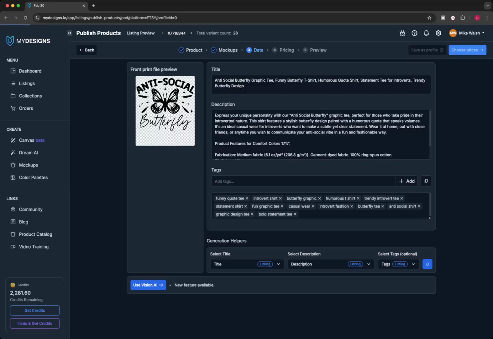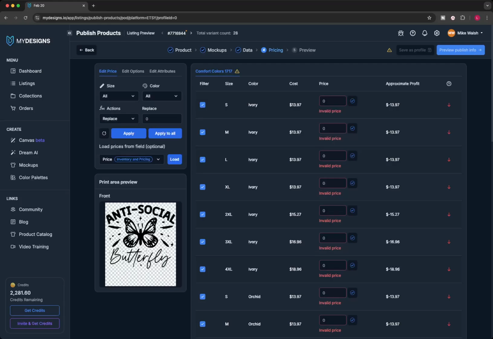Or if you want to add something, this might be a good place. It looks good. Choose pricing. Okay, this is the pricing page. Once you get it set up for that shirt, like the 1717, and that's the price you want to use, you can save this so you don't have to do it again. So it's kind of getting your pricing and thinking about this. I edited this so many times the first few times I did it because I learned from my mistakes.